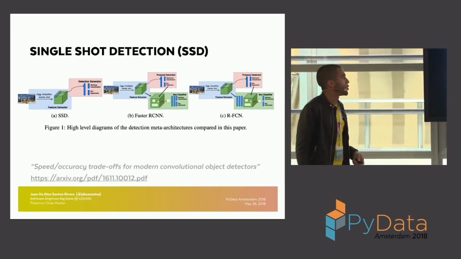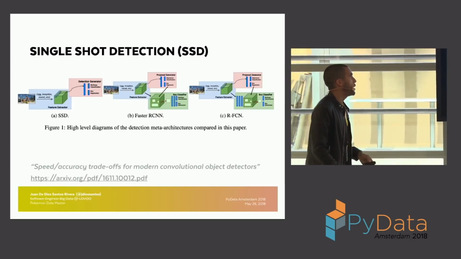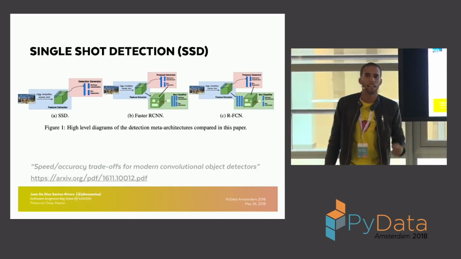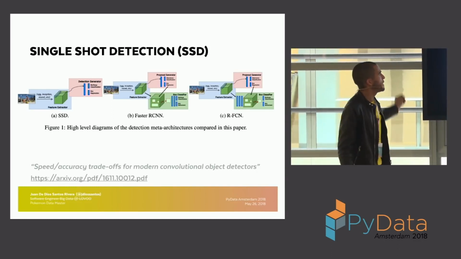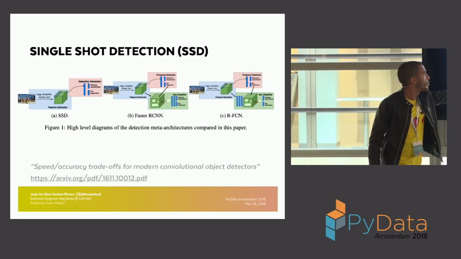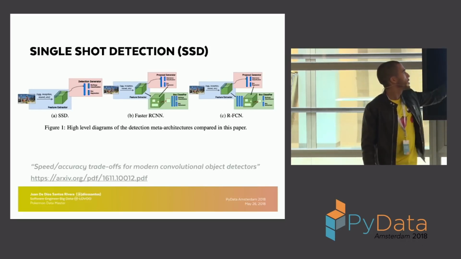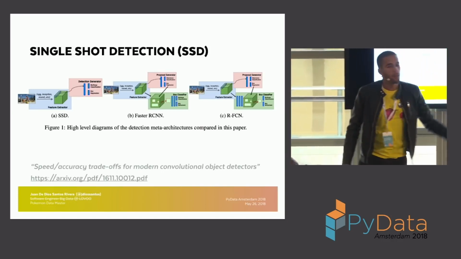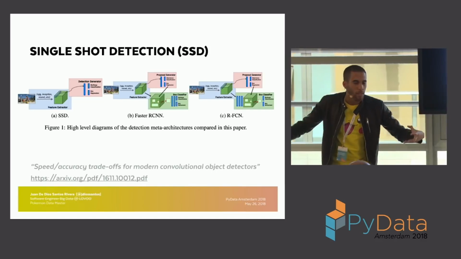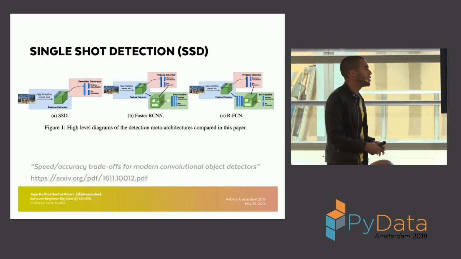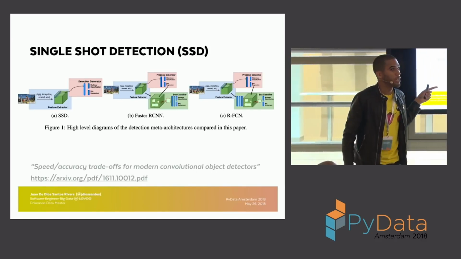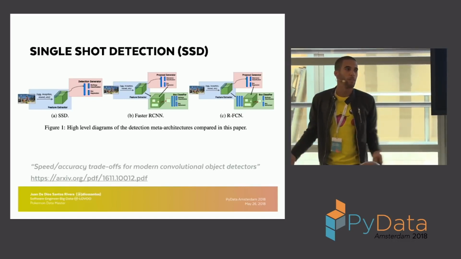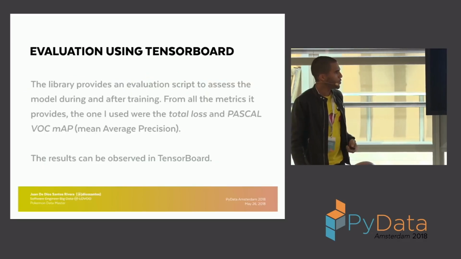And this is an image from the official paper that describes the library. And here we have three different architectures: SSD, faster RCNN, and RFCN. And we can see that here, there's only one box after the feature extractor, because everything is going to be performed in one single shot, while the other two, they have two different boxes. I know it's quite hard to grasp the concept, so if you guys are more interested, this is the name of the paper. It's really amazing and awesome. I have a copy somewhere, so if someone wants to take a look, feel free to ask me. But now, let's move on.